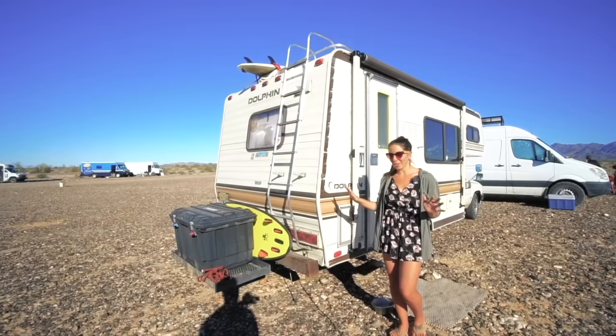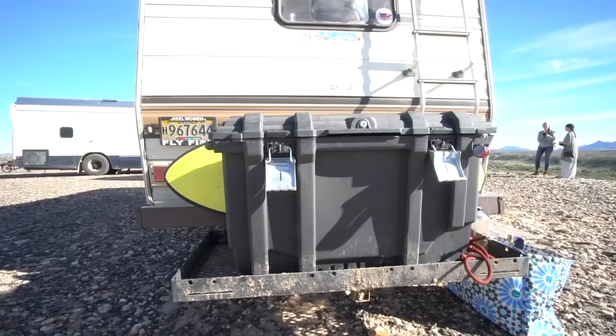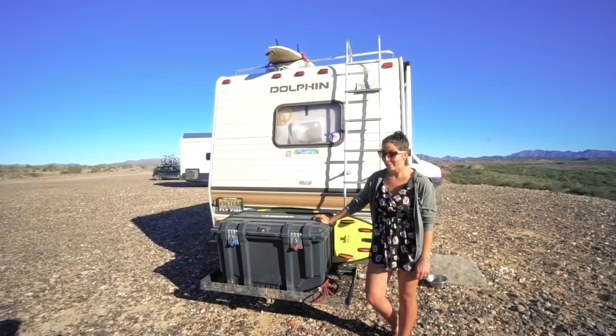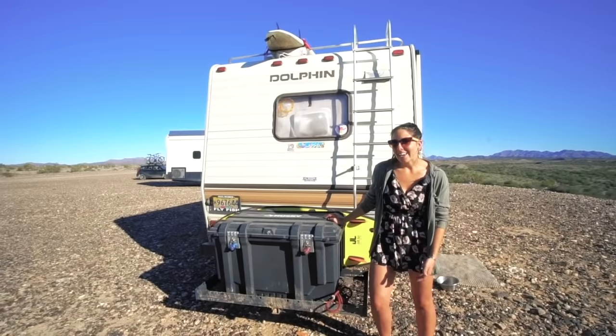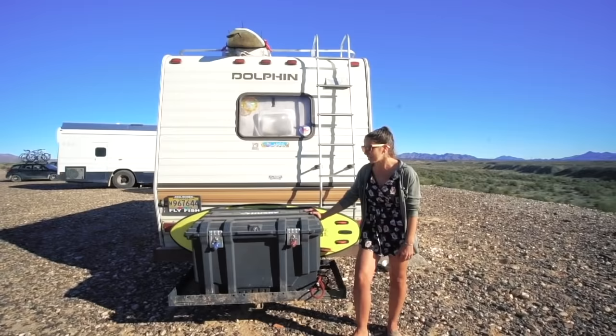I have a storage crate on the back. I just got a big plastic one. It's really not gonna keep anybody out if they want to get into it. It's plastic and it has some padlocks on it, but you could totally break into it, please don't. It's dog food and his gear, like his little harness that I put on him when we go skating and that sort of thing. It's really just all of Ike's stuff. So it'd be a bummer if it got taken, but I don't really care that much. All very replaceable. And there's a hatchet in there. So well, steal it if you want.